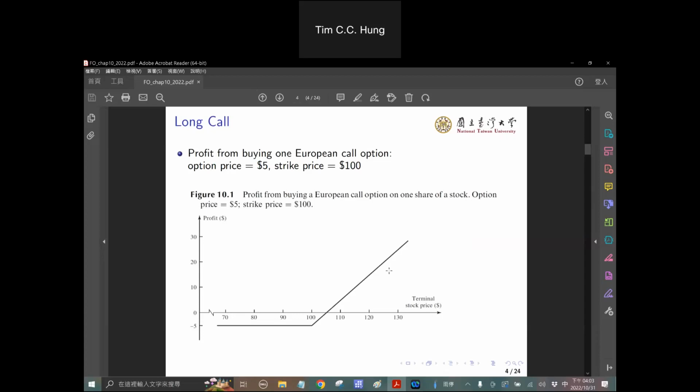Okay, so now let me elaborate more about these diagrams. Why do we have a kink over there? It's because when we talk about European calls, again, a call option is an option. You can decide to exercise it or not. And if you decide to exercise it, you must find it profitable to do so. So let's take a look at the payoff diagram once again. The strike price is $100. It means that it guarantees you can buy this stock at the price of exactly $100. If it turns out that at the end of maturity, the stock price is lower than $100, then it's not profitable to exercise the right.